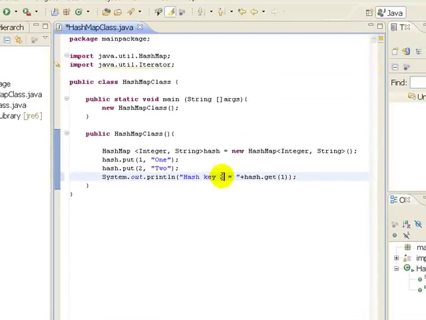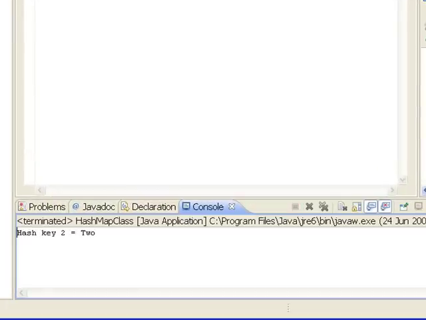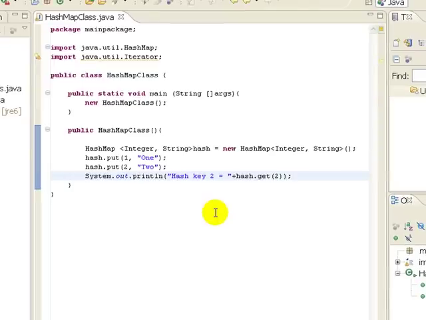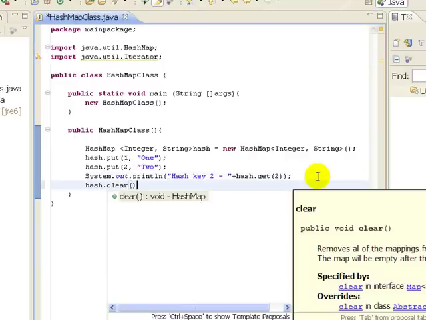Again, if we do hash key 2, press play, hash key 2 equals 2. So basically, you ask the container, the hash map, for a value, and it gives you the value for that key. That's basically it.